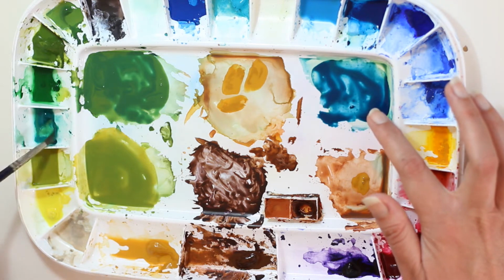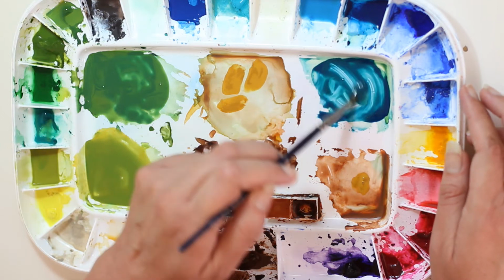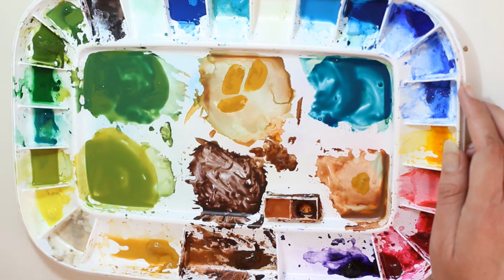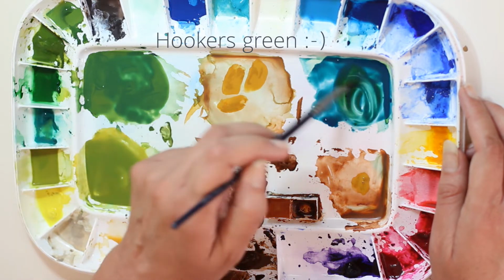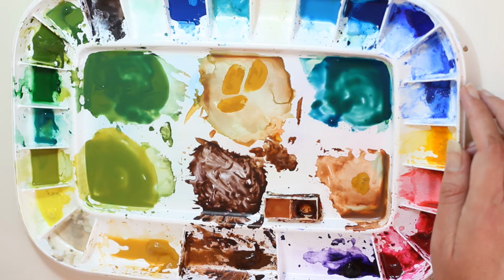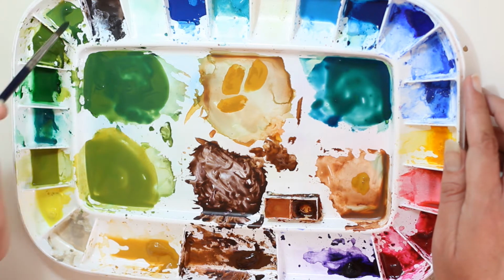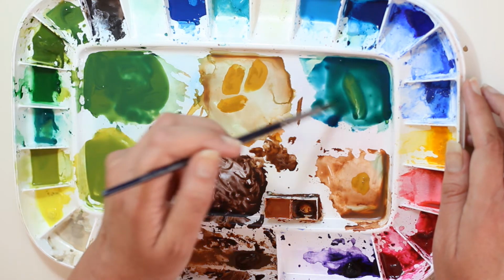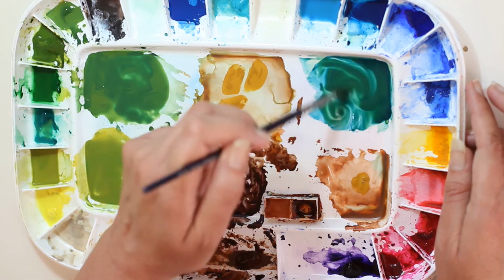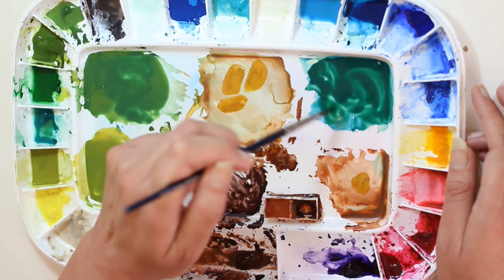And for this one, add more viridian, still too bluish. Take some, what's this one? I'm not sure, it's another kind of green. Maybe emerald, something like that. Okay, I think this is good.